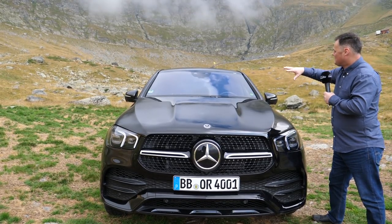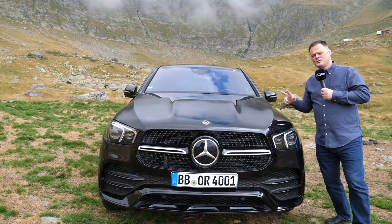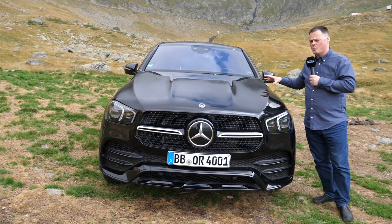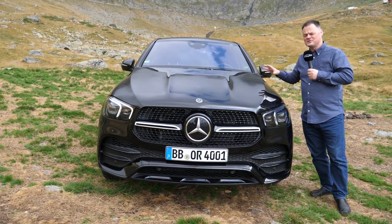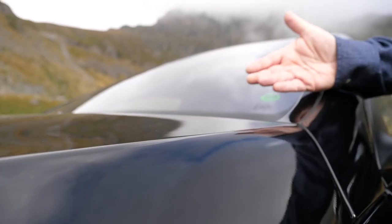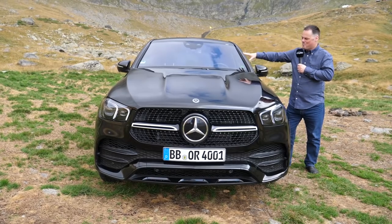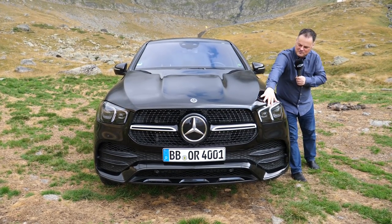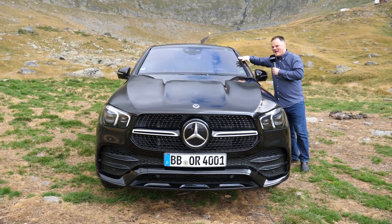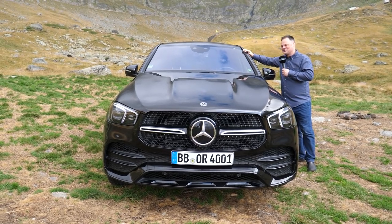Look at the sleekness of the way these lines draw up through into the bonnet to the windshield. This is supposed to look a lot more svelte than a traditional SUV, and there are two key reasons for that. The first is a lot of the aerodynamic redesigning — it's now 9% more efficient driving through the air — meaning we have a much flatter windshield at the front. To make that work stylistically, it's important to move from the boldness of the front design and then sleek out into the elegant lines of the top of this roof.